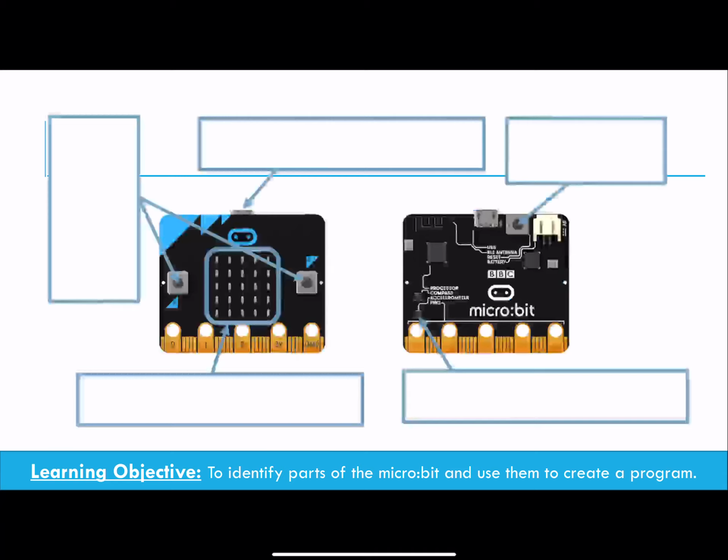So you can obviously see we've got two buttons on the front. They are the A and B buttons. Now they allow us to do rudimentary inputs. So if you imagine on a computer we might use a keyboard or a mouse, but we are restricted with microbit to using either only the A or B buttons. Or we can use a shaking mechanic, which we'll deal with in a short while.